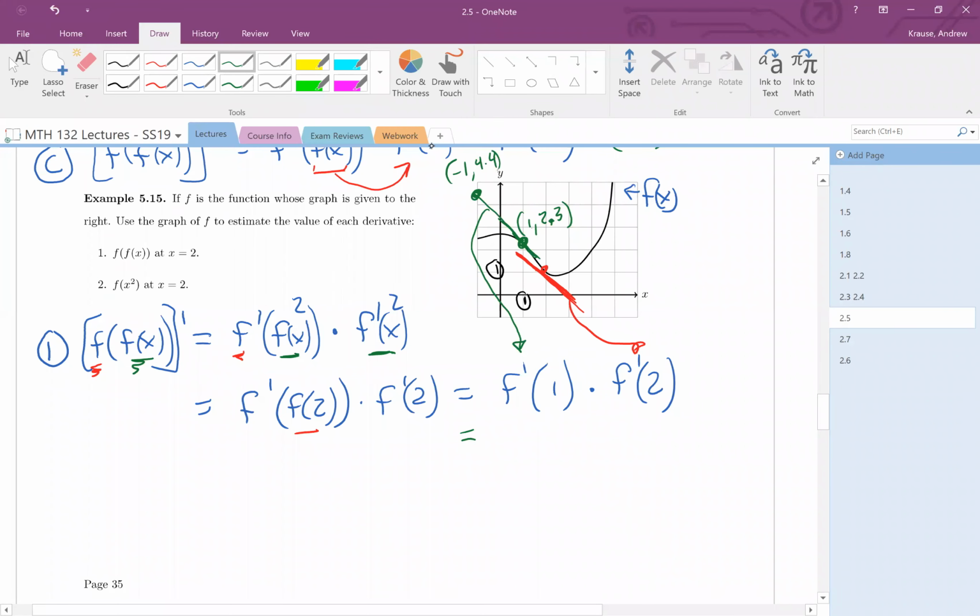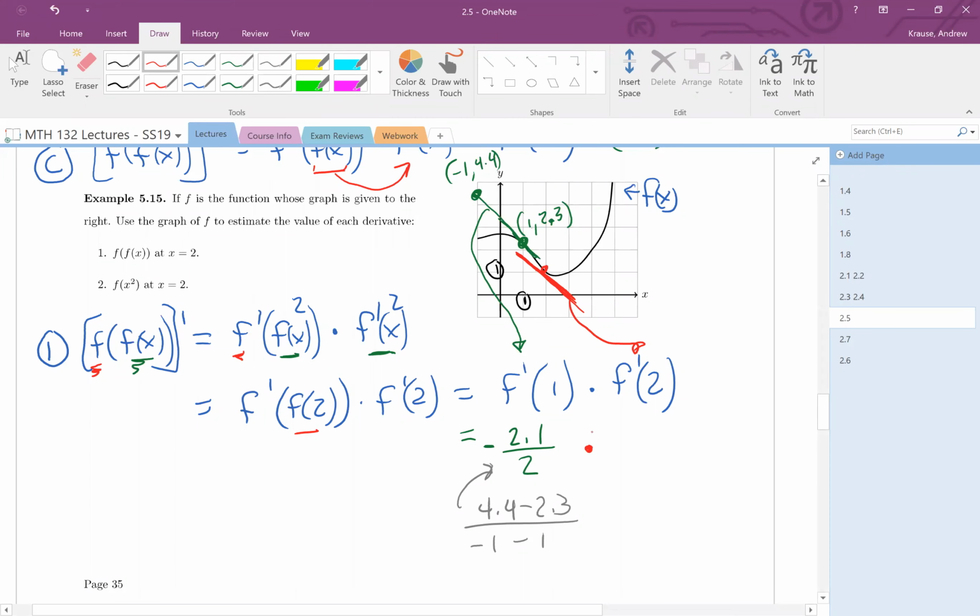And now I can find the slope between those 2 points. We can see that goes down 2.1 and over 2. So our slope there is -2.1 over 2. And again, I got that by doing 4.4 minus 2.3 over -1 minus 1. Oh, that should be a negative there. And when I compute that, I get -2.1 over 2. That's an estimate. You could have gotten a different number.